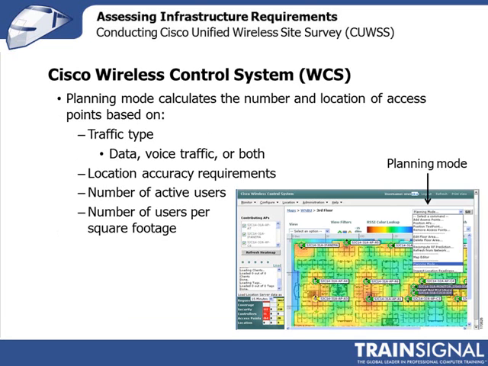Now, as I mentioned, you can run the planning mode, which will predict where the access points should go, depending on the type of deployment you're doing, whether it's data, voice, both, the location, etc. You can generate it, and then you can move these access points around, as I mentioned before, and you can change the antennas to match with your site survey layer 2 results. And so from this, then you can place the access points in the various building locations. You've now got those pictures. You can generate the heat maps as well, which can also really facilitate the site plan.